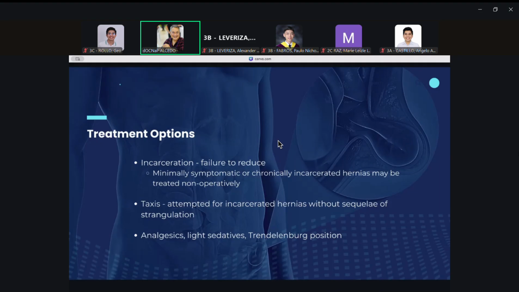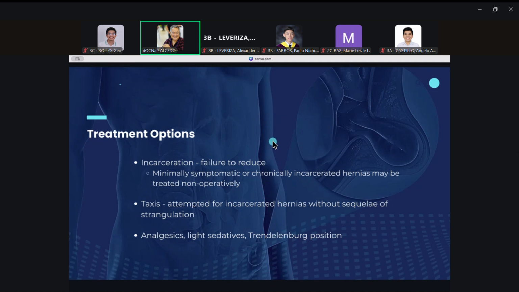Upon induction, if it resolved, if it reduced spontaneously and there's a risk that it is strangulated, then instead of doing an open repair, you can resort to laparoscopic repair if you are prepared and instrumentation is available, no? Because by doing a minimally invasive repair in that instance, you will have the chance to see the intra-abdominal contents through your scope, okay? Which you do not have when you do an anterior open repair, okay? I hope that the point is very clear, okay?